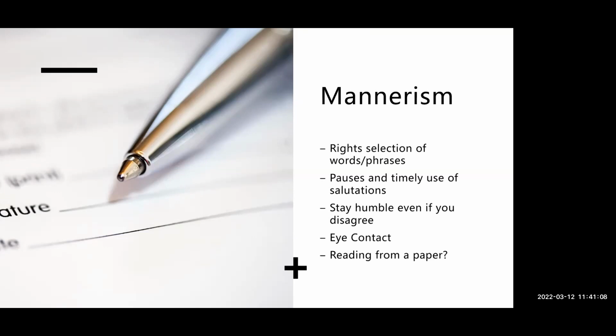Always print out your speech, whether you're doing it online or offline. Because if you miss out something, it is okay to look down and quickly refer. And this is why I always tell students to prepare their speech. They say, like, sir, we have to orally argue, I can do this. A speech will allow you to have your well-structured argument. Even if you forget something, the speech will allow you to look down immediately and refer to the line of the argument. What is the next argument in the sequence?